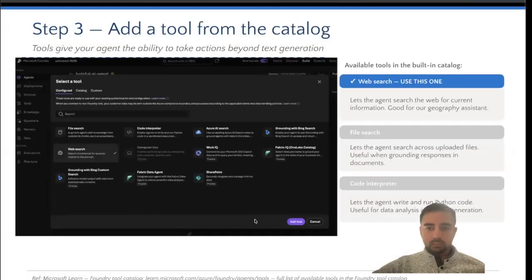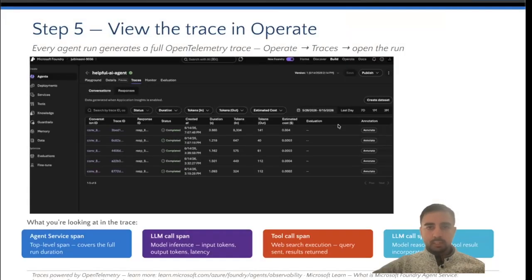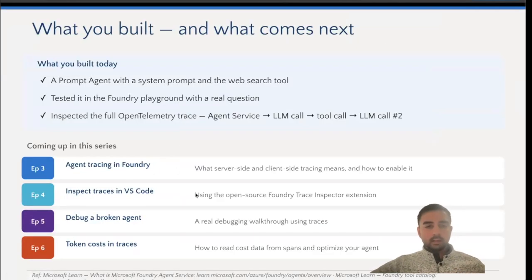So let's go to all these things I've already shown you, so I'm skipping the slides. And I have also put the screenshot of multiple conversations that I had for the trace. This is what it looks like. And so let's quickly recap what we built today. You have a prompt agent, and that's the complete life cycle of the Foundry agent. So once you understand that flow, you can reason about an agent regardless of how complex the orchestration gets. And we'll go deeper into tracing, OpenTelemetry, and what it actually captures in the later videos.